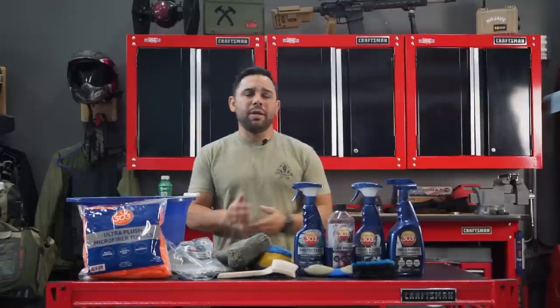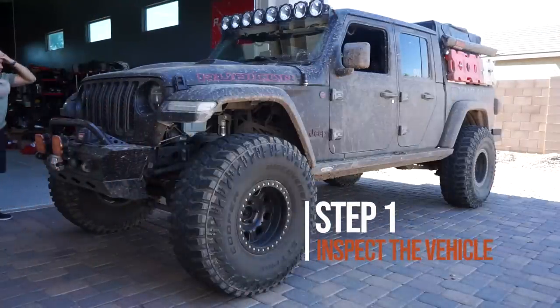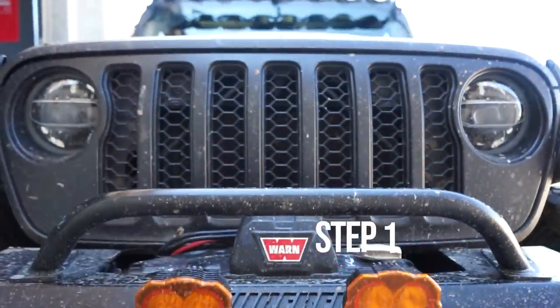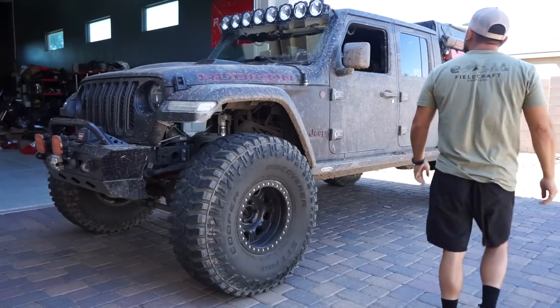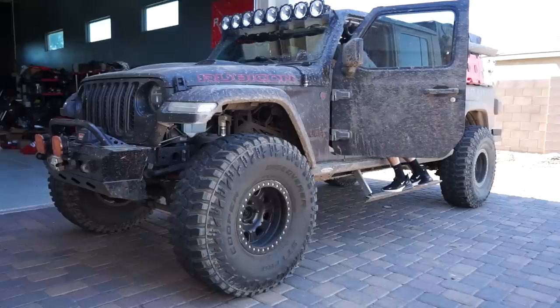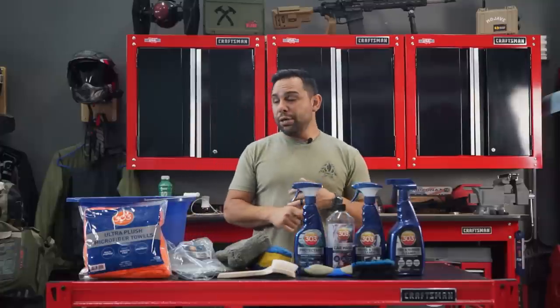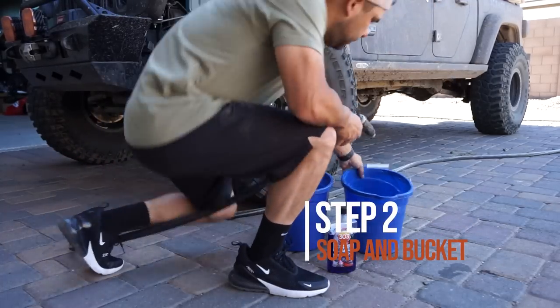When we start off, the first thing you want to do is get eyes on it. Stage your rig and get it ready where you're going to wash it — typically by a water hose. I don't use a pressure washer on my truck because it's got a wrap on it, but if you have one, that's a good time to get it out. As you're walking around your rig, get eyes on it, war game it, identify problem spots. For me, behind the rear bumper on the undercarriage I had a lot of salt and mud still attached even after five washes from our last trip. Also, if you can, avoid direct sunlight — it will evaporate the water quickly and could cause sunspots when it dries.